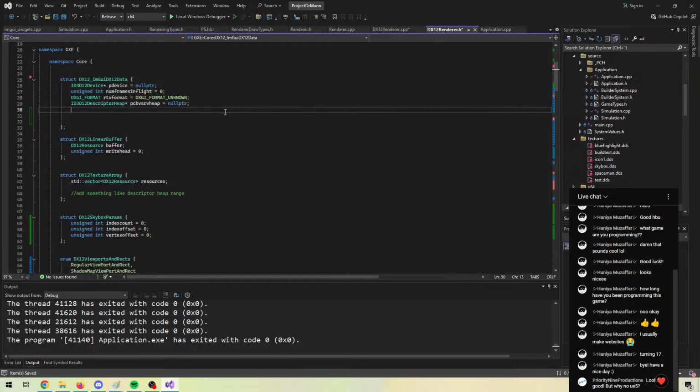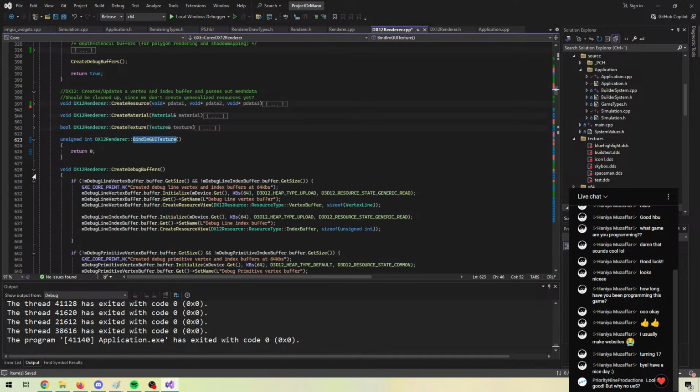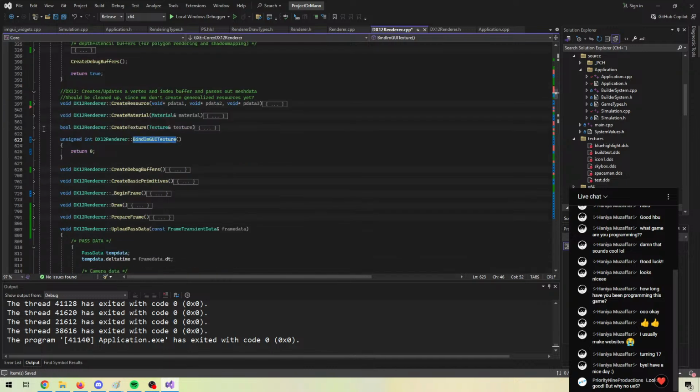Let's see. Unsigned int number of bound textures. Finally, some use for that structure.